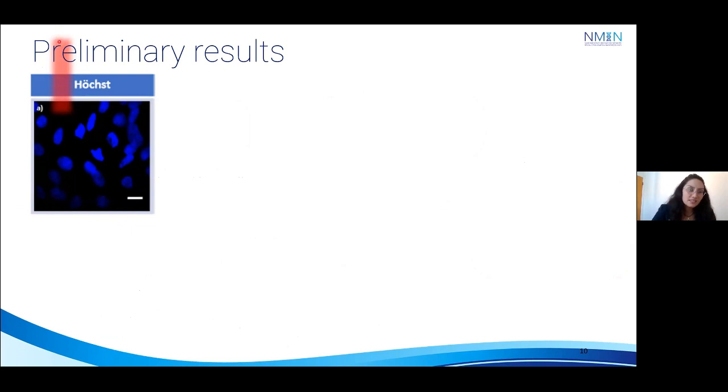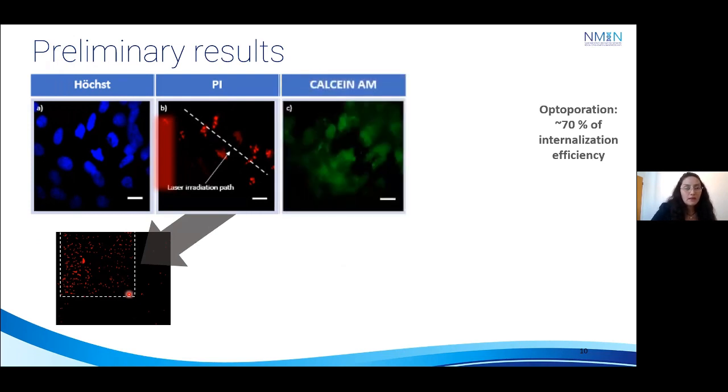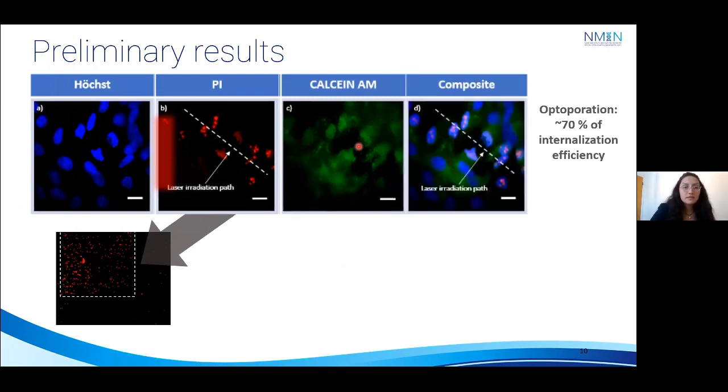And now let's imagine that this line that we have here, this rectangle, is our laser. So our laser is going to irradiate in a certain pattern that, for instance, in this case is a line. And by adding another type of dye that in this case is red, we are going to see the contribution of the cells that have been irradiated just in red. After that, we need to prove that our cells are still alive. So after irradiating, we add another dye that is green in this case.